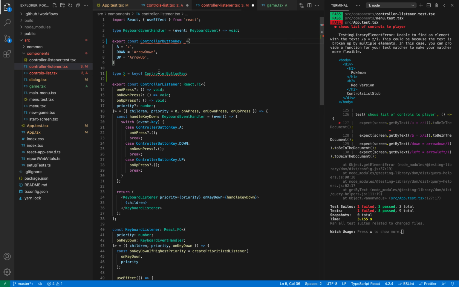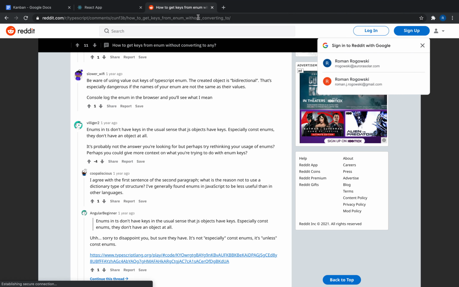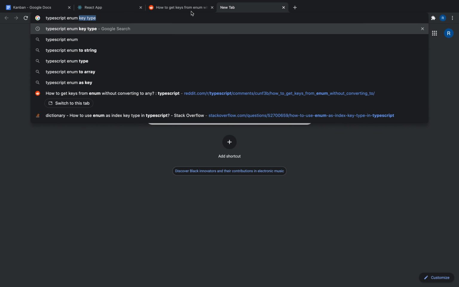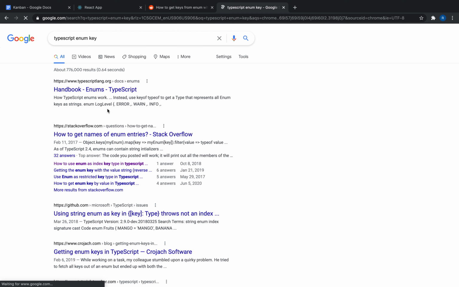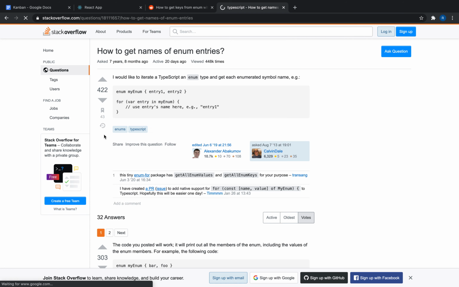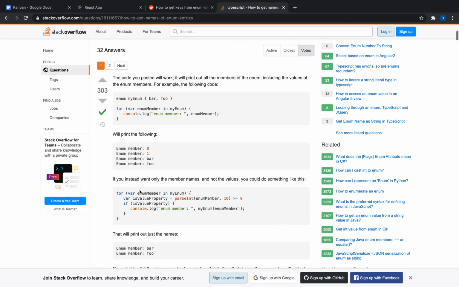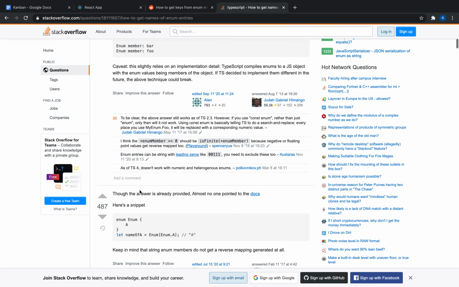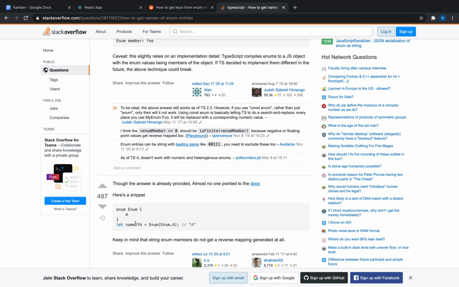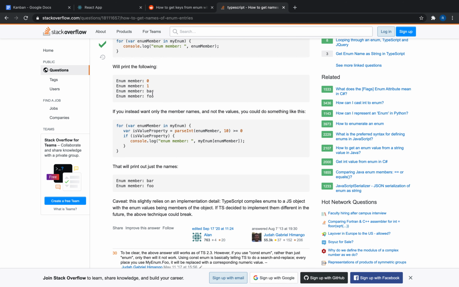Oh wait, it might be like key in. No, huh? That's not it either. TypeScript enum key. Interesting, because an enum has the numeric mapping as well as the string mapping.